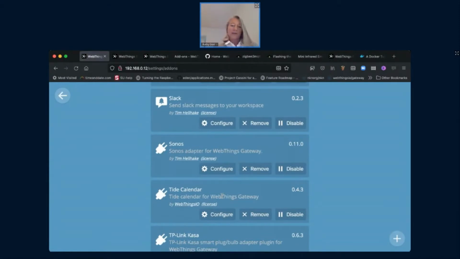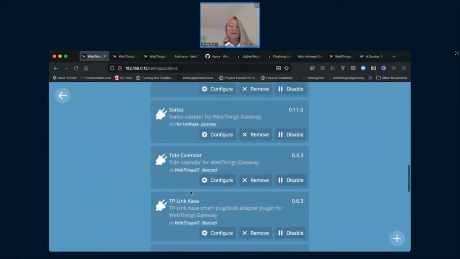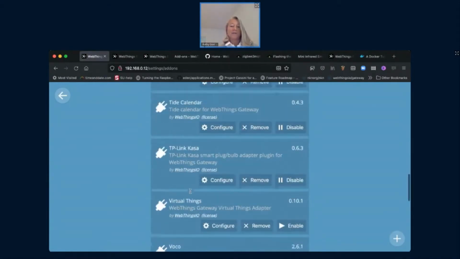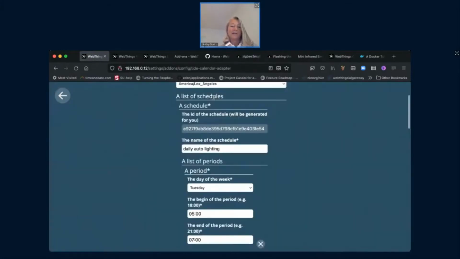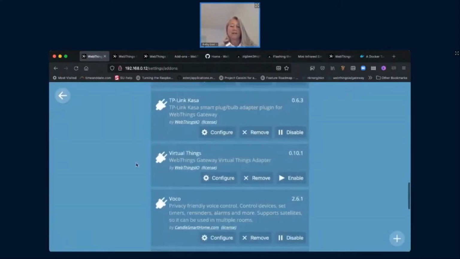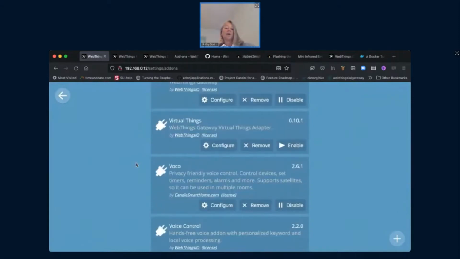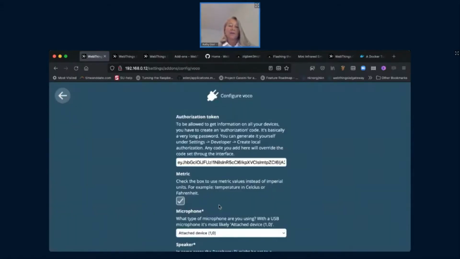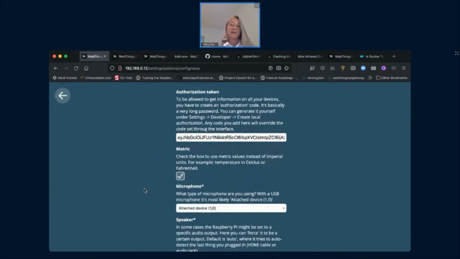Sonos is the way I play internet streamed music. And the Tide in Redwood City, where I go rowing. Like I say, most of these things are either a station where you're fetching this data or some sort of means for getting these internet services data. It's really cool to bring all of this data into you. And then another one of my favorite adapters, Voco, uses the now acquired by Sonos Snips libraries, but they were open source libraries, and one of the Mozilla developers initially did a demonstration of it, and another guy in the Netherlands picked it up and made it even a lot better.